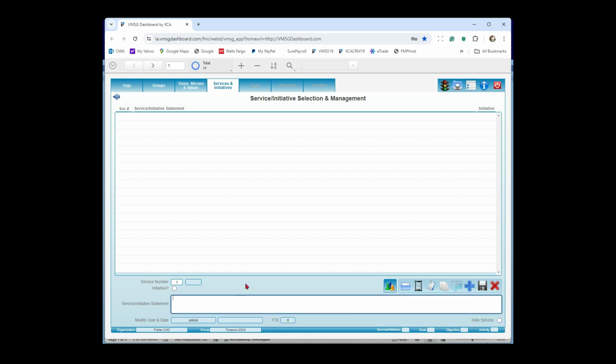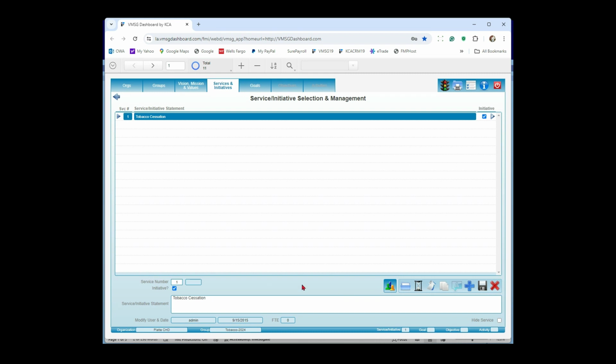So I'll click down here, which opens up the field for me, Control V. So I put tobacco cessation. Again, we said it's going to be a future program or an initiative, so I'll check there. I'll go ahead and save that. Now, what's happening here, from a technical point of view, is everything down here in the blue is happening locally on your computer as you're doing it. It's in a buffer, basically. Once I hit this save button, it shoves it up in a fraction of a millisecond to the server. And that's what makes the system able to handle literally thousands of users at the same time, because there's very little interaction with the server. Most of it's happening on your local machine.